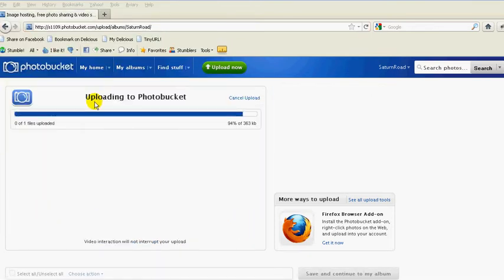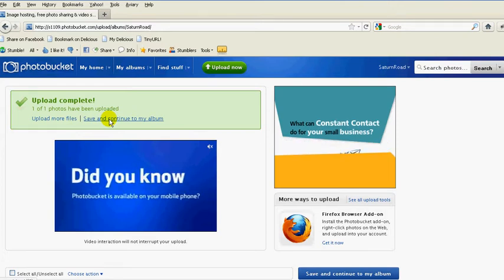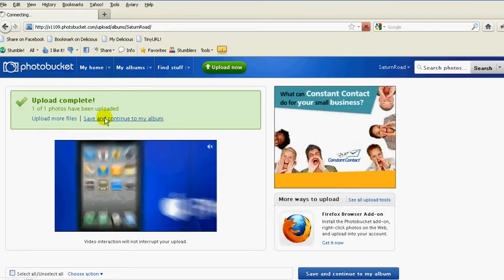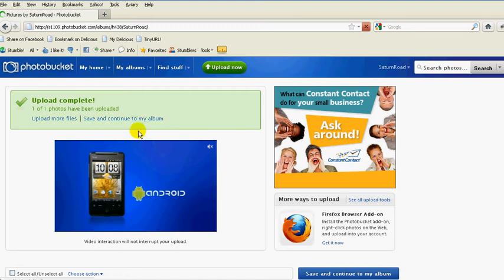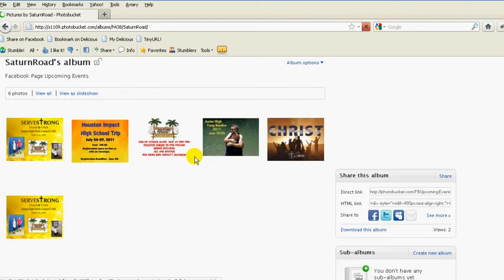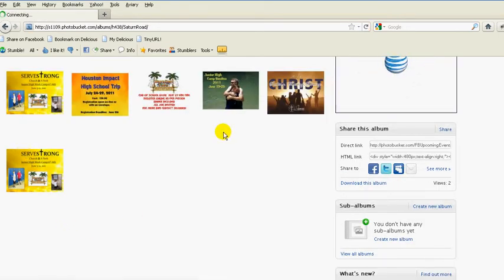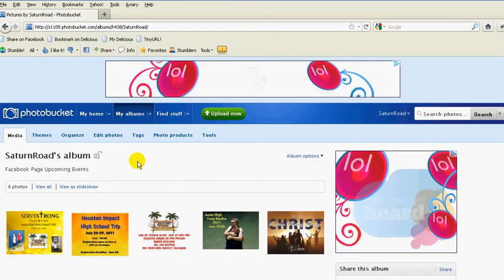After that, you just have to say save and continue to my album. Actually, it's been uploaded. Save and continue to my album. So wait for a second. And at this point, you can see now that WorkCamp is in there twice. Now, by the way, you can upload multiple images at one time. You don't have to. I uploaded all 5 of those at one time.